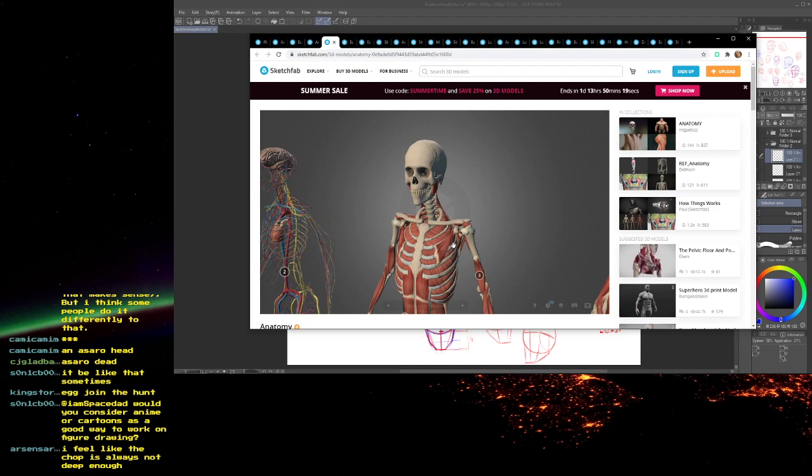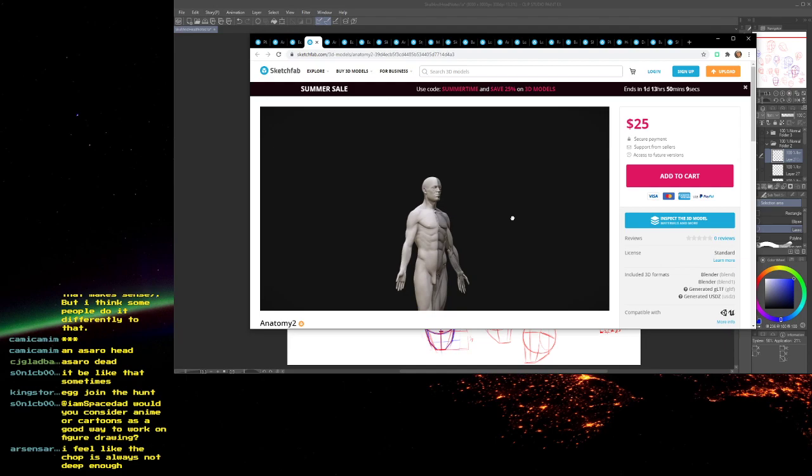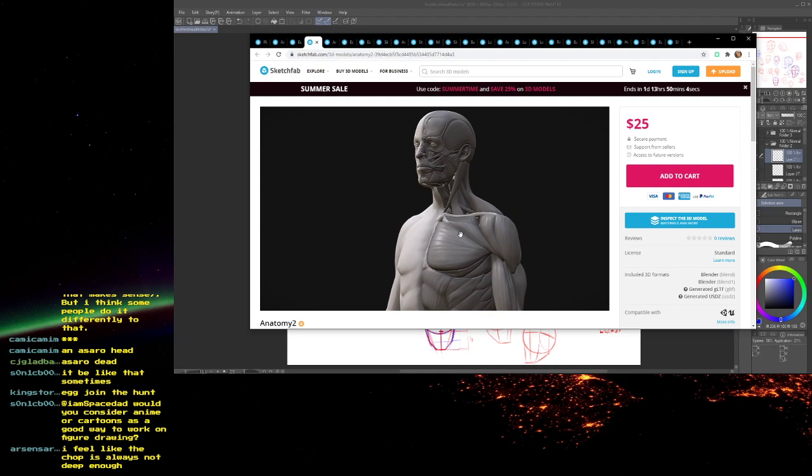Don't know about this one. That last one was more medical. This one seems pretty good. I actually want to get a statue figure like this in the future to have by my desk so I can look at it.